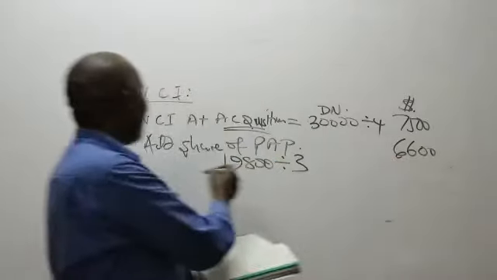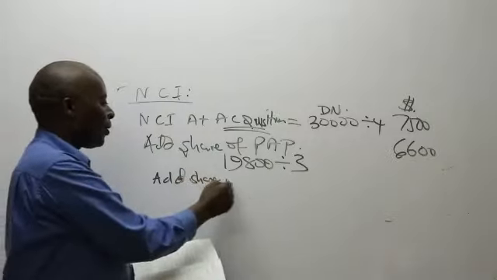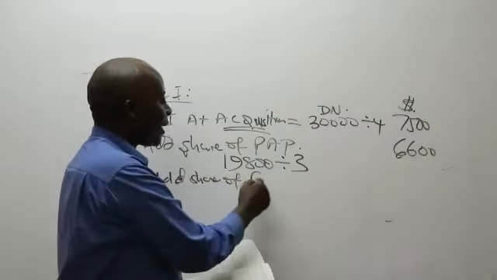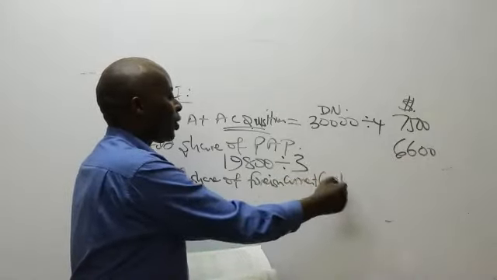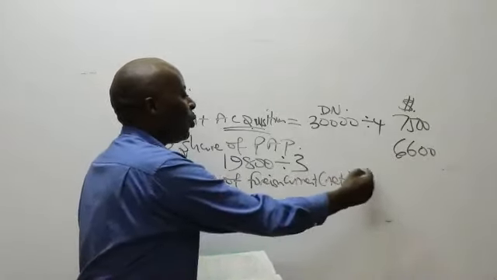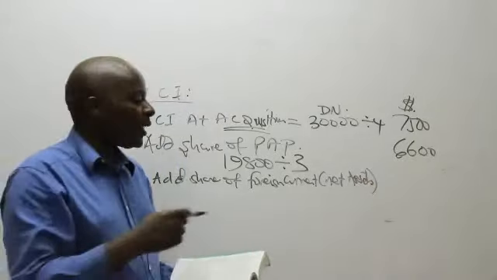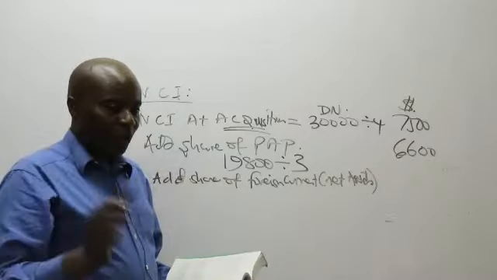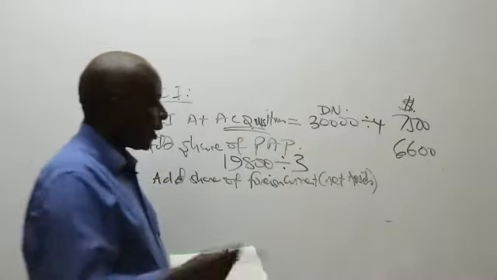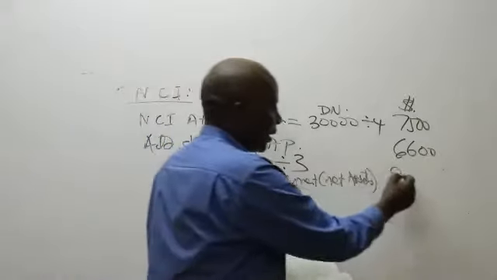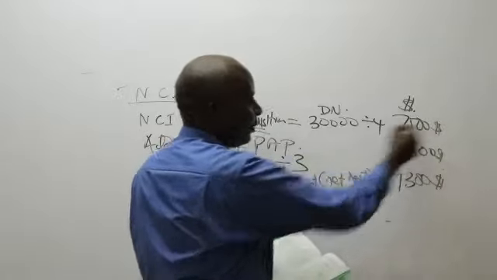Now come here and add share of foreign currency for net assets. Is there somebody who has got that figure? Fortunately, for net assets, we had translated. We had done everything. Foreign currency net assets, I think it was, yes, $9,300. I hope you have dollars there. These are supposed to be dollars, all of them.